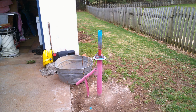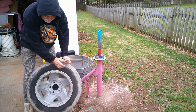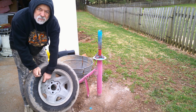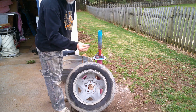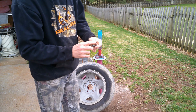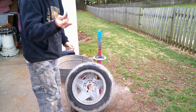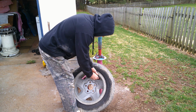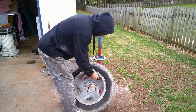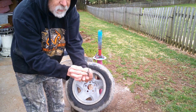So let me get a tire. We'll grab the junkyard tire first. What you want to do, you can get these. They got little picks and screws. I don't know what all this stuff does, but you just need this. The best ones to get is one that looks like a screwdriver. Put this into your little piece here. It's a valve stem taker outer, it's called, or whatever. And what it's doing is bringing out that little piece.